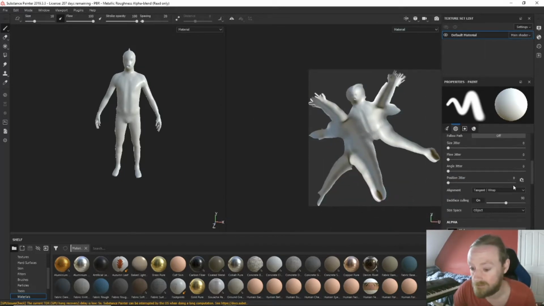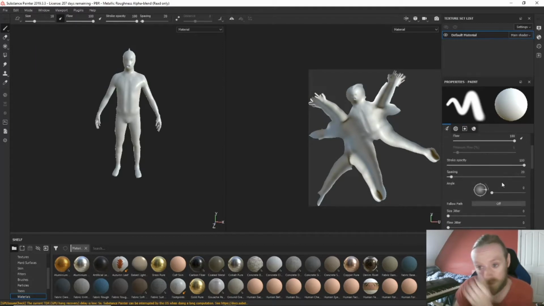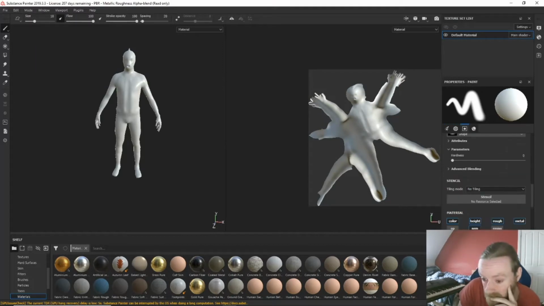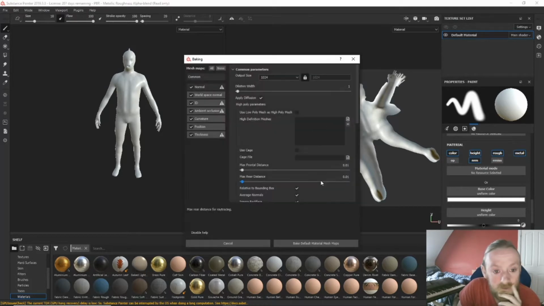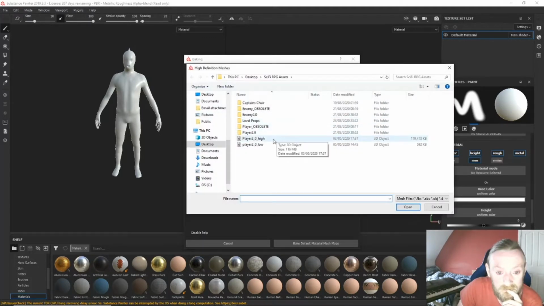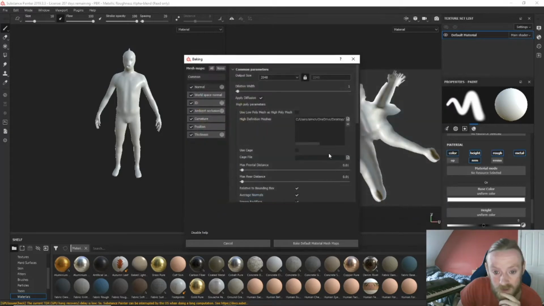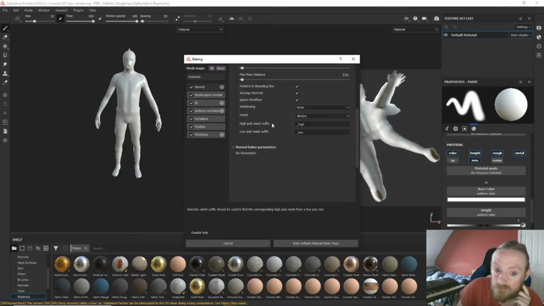Pretty weird. So then what we want to do is texture settings, is it? It is. We want to bake the mesh maps. We're going to put in a 2K resolution. And then we're going to put in a high definition mesh. And we're going to see if this works.